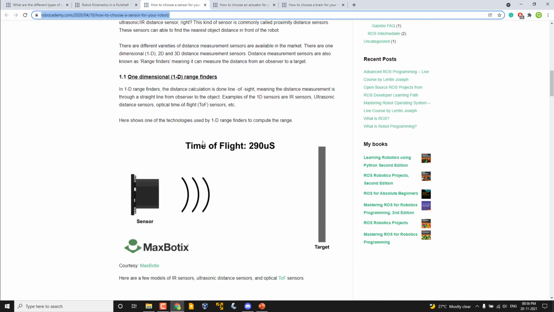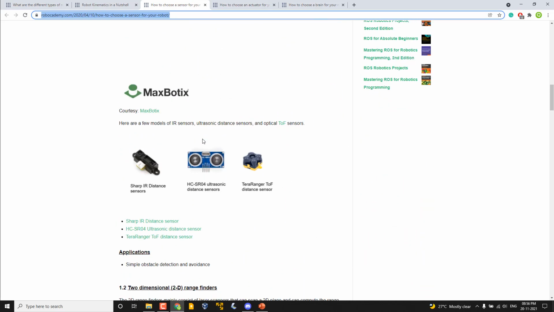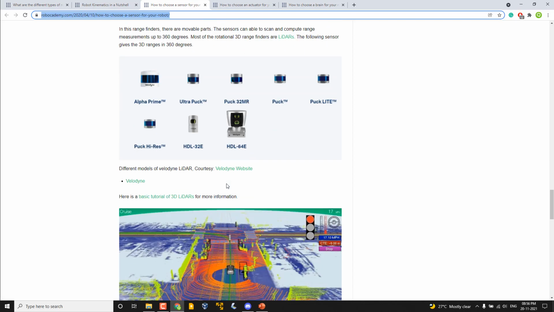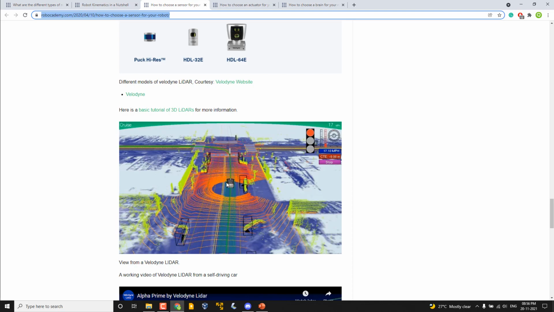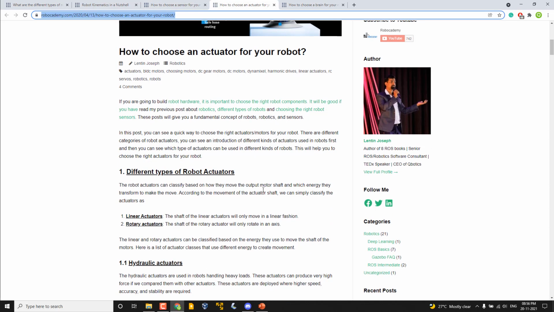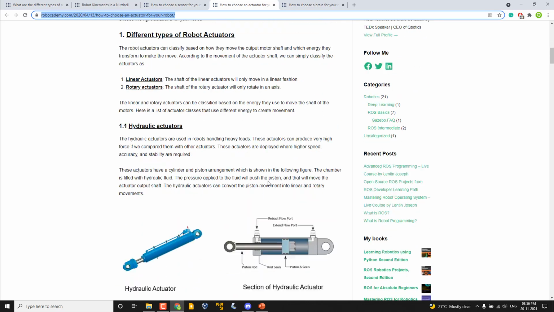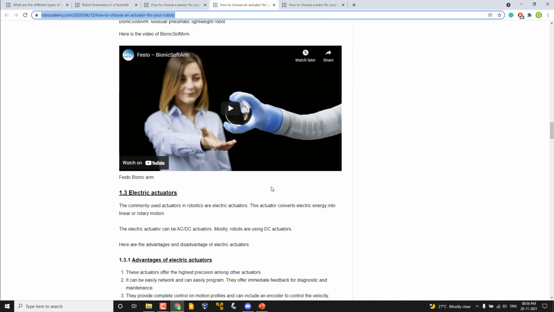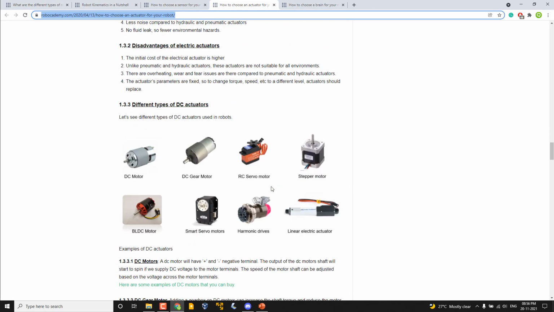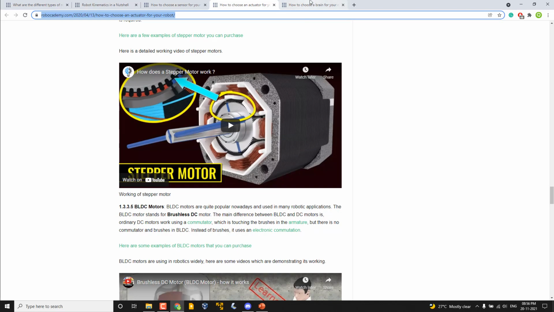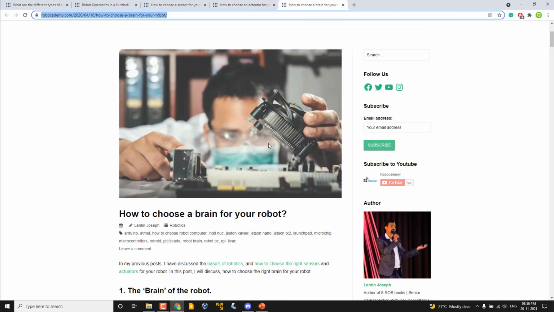Basically I'm talking about different kinds of sensors and their applications. From this you will get an understanding of which sensor you have to choose for a particular application, and also which actuator you have to use for a particular application. I have documented many actuators, so you can select according to your requirements.